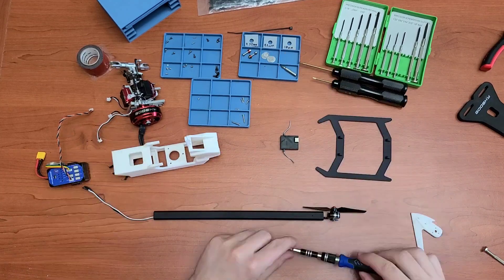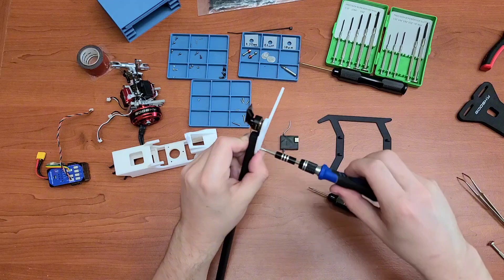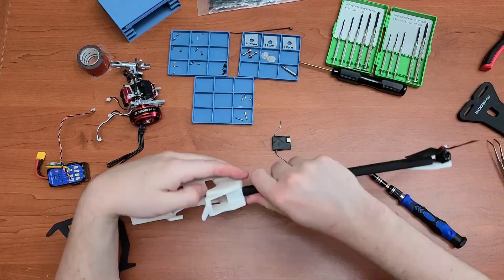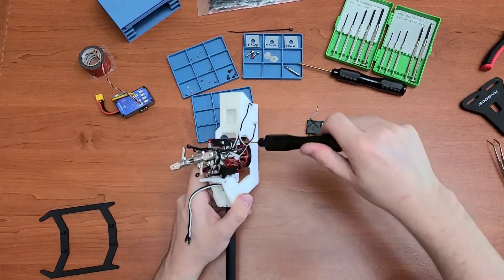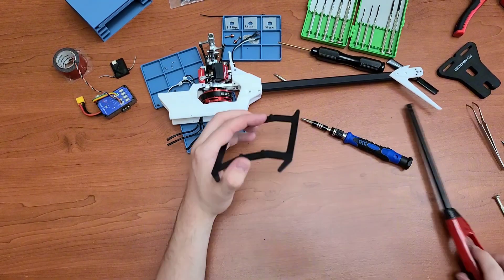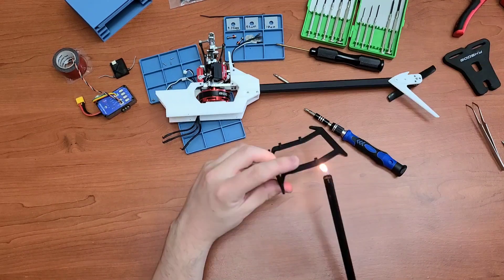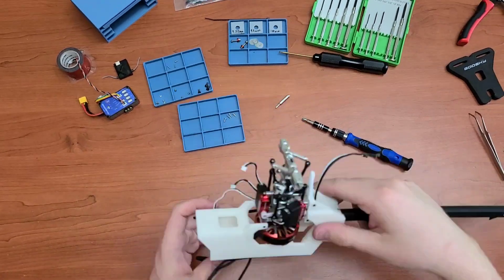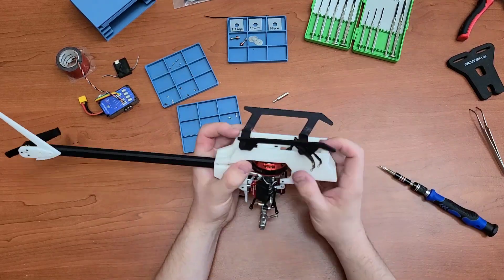The build of this helicopter actually went better than I thought. There were three critical areas that were quite challenging. First was the tail motor going through the tail boom — there was a lot of friction because of that matte finish. And when putting the tail boom into the airframe, putting a nylon tail boom into a nylon airframe definitely creates even more friction, so I had to be very careful. As far as forming the landing skids, it took a lot more heat to form them, and even after forming, it took a lot longer to pull them down, so you had to hold the landing skid for a bit longer than usual.